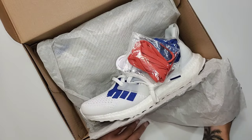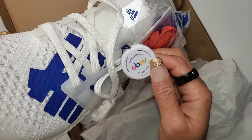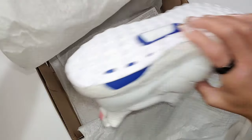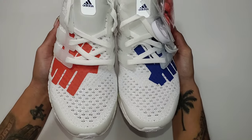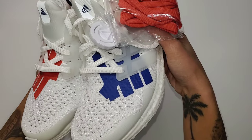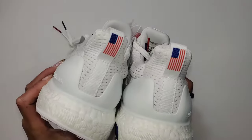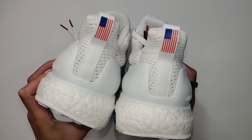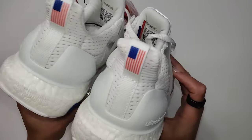Right at the box, you'll notice a very clean, crisp, simple Ultra Boost with a white upper, but Undefeated definitely adds their mark on each individual shoe. When it comes to the Adidas Ultra Boost Stars and Stripes with Undefeated, they did just enough, not too much. Looking straight on at the sneaker, you can clearly see that one has red detailing, one has blue. We have the all-white primeknit upper, but on the right we have the Undefeated logo — the tally marks in red — and on the other shoe, blue. We have the American flag on the back heel tab, and that's really it in terms of standing out.